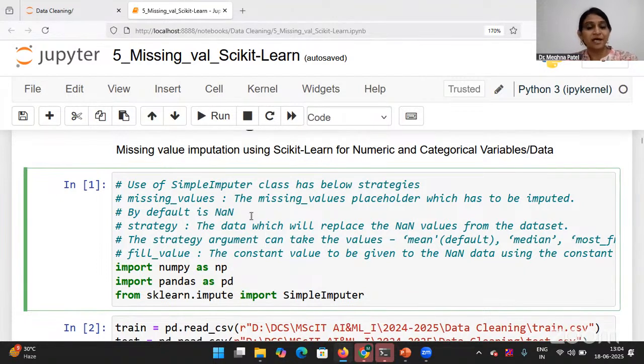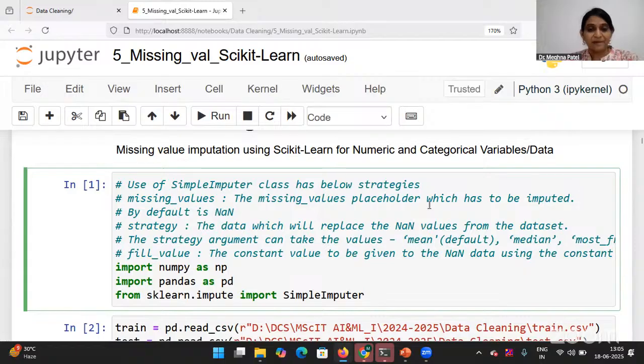Now here some attributes are necessary that I'm going to tell you. The SimpleImputer class has the below parameters. One is missing_values. That is a parameter, the placeholder which has to be imputed.